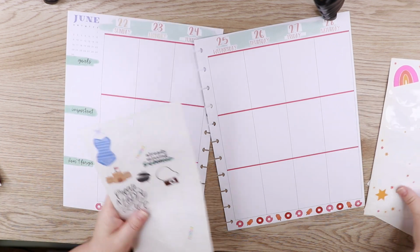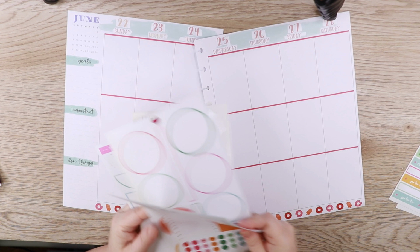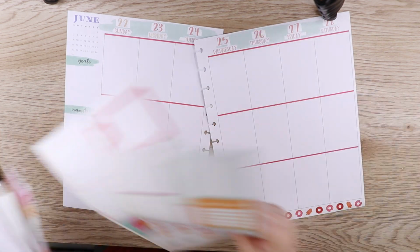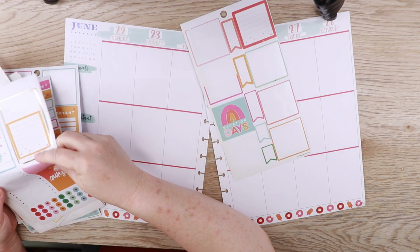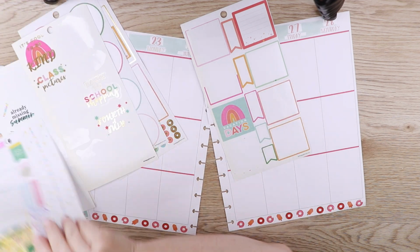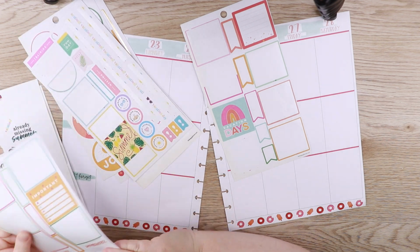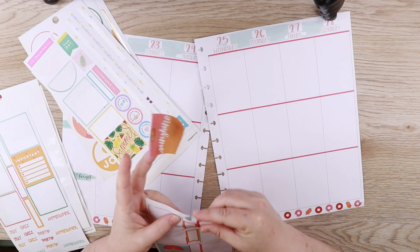But let's get started. I wanted to kind of use what's left, if we can. It looks like a lot. I mean, it's a lot of these headings. We won't be able to use all those. But other than that, I think we should be able to use them. So I have my Hello Sunshine here. What boxes do I have left? Not a lot. I think we'll go with this red box.